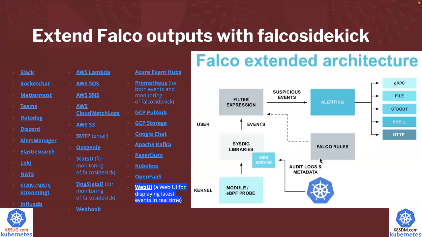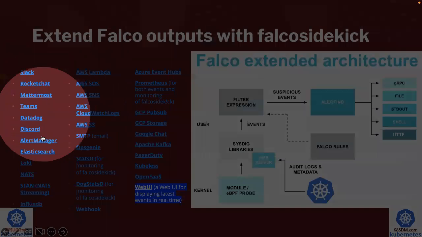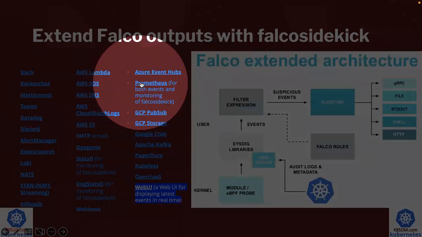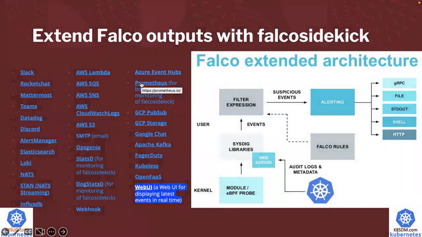And then you can extend the Falco outputs with Falco Sidekick. Falco Sidekick was introduced not only for the web UI, it also allows you to integrate with all the different tools listed here. So is there anything you guys think is missing? But it's an open source tool, right? You can customize, you can write. If you have anything customized by yourself, you can integrate it as well.